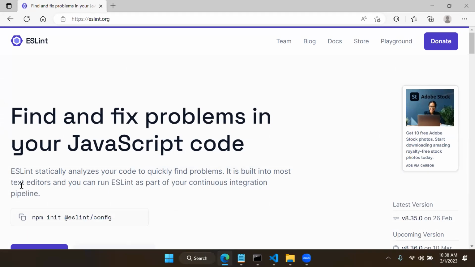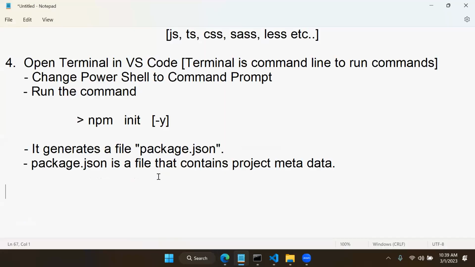For that, you have to run this command. You have to install another one. Next, run another command. So the fifth one: install ESLint, install ESLint configuration.